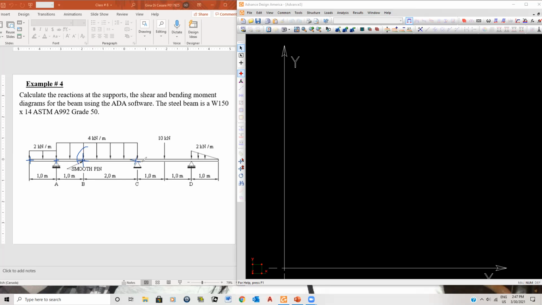I need a node there because I want the member to interact with the reaction area. I don't need anything here because it's just a load. I need a node here for the reaction area. And of course, I need a node here to define where this member is going to end. So this would be node number 1, 2, 3, 4, 5, 6, and 7.